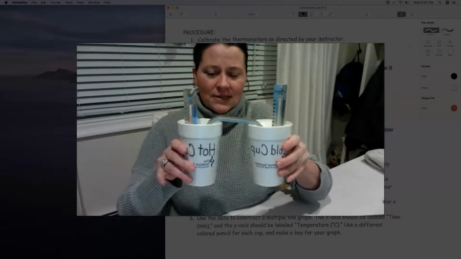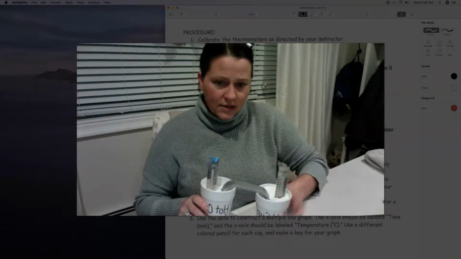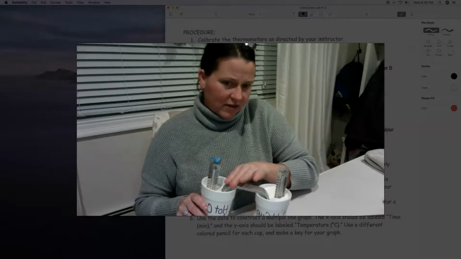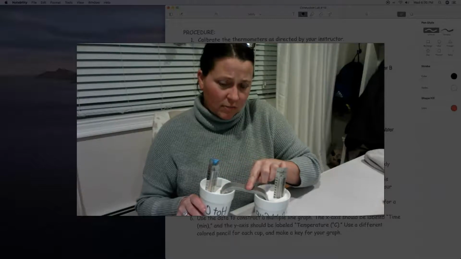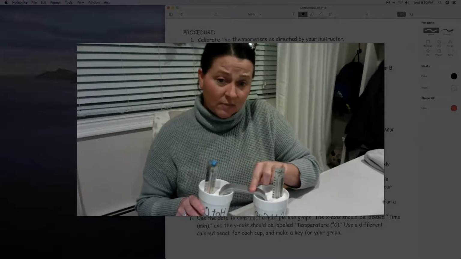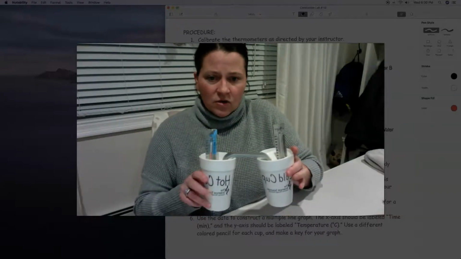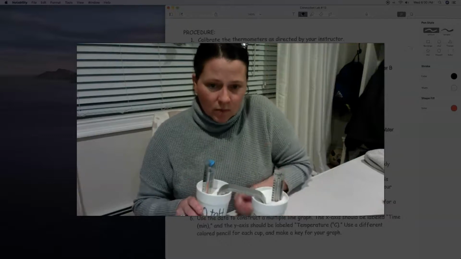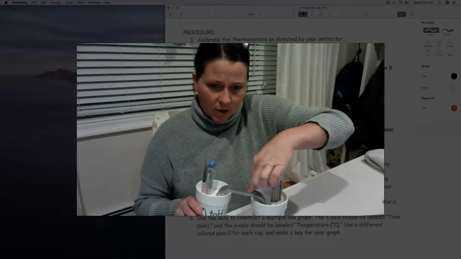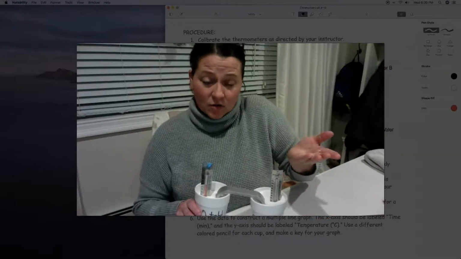But what would happen is the heat would start in the hot cup here. It would travel across the bar, which I can already feel it heating up over here. The heat's coming up. It's going to go across the bar. It's going to be transferred through the solid material, and it will eventually heat up the cold cup. So the hot cup will lose its energy through the bar, will travel up the bar, across the bar, and down into the cold cup, and actually raise the cold cup's temperature over time.